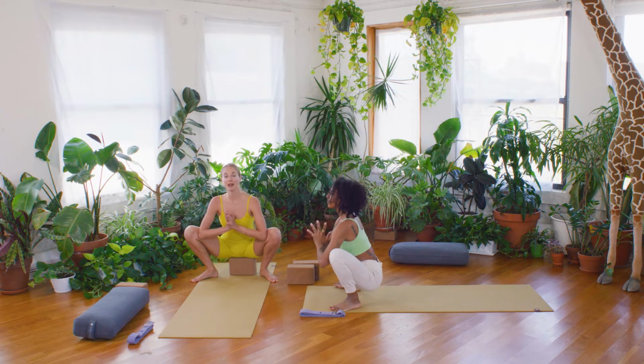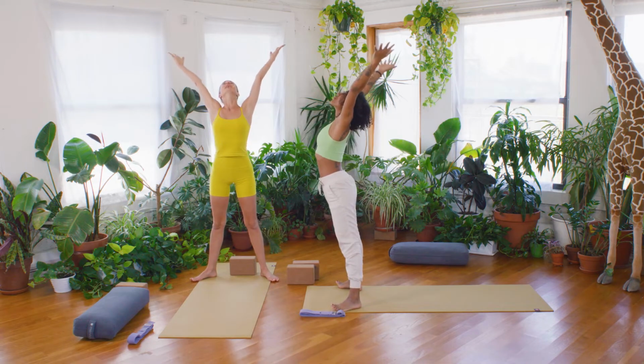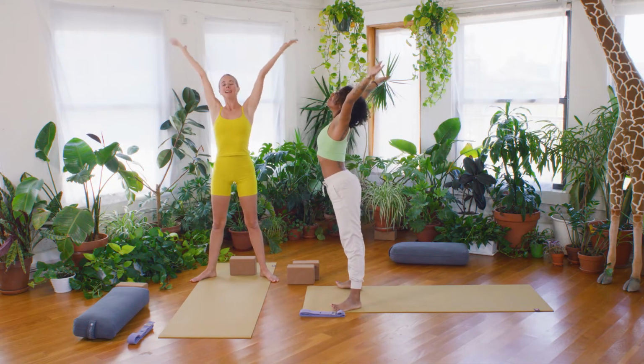Now we're going to start to squat up and down. I want you to get really big and really small. So here we go. Inhale, get as big as you can. Reach your arms up, look up, and then exhale, squat down until you're tiny again. And then inhale, lift up, and exhale, lower down.